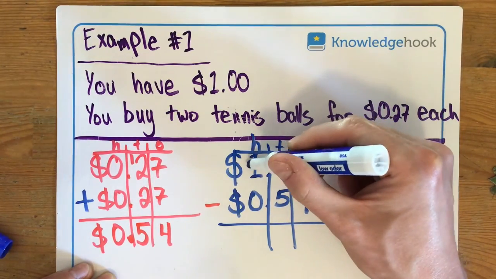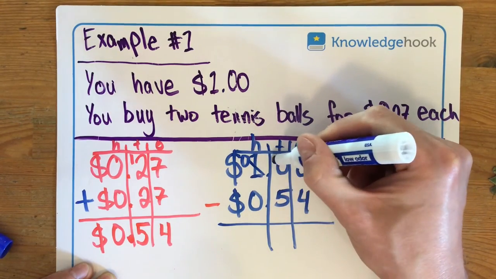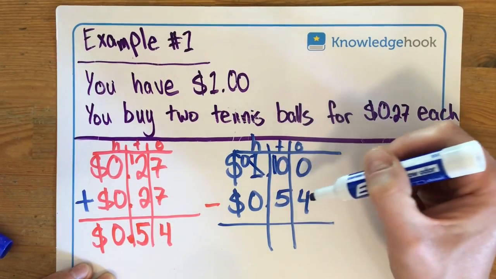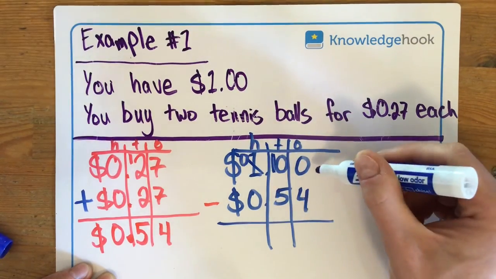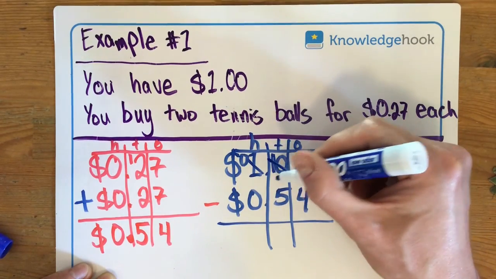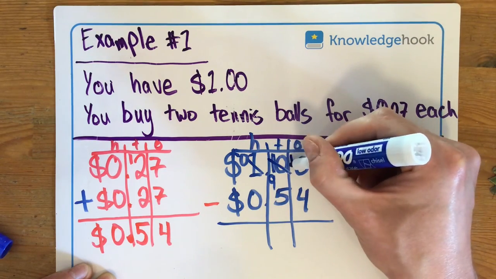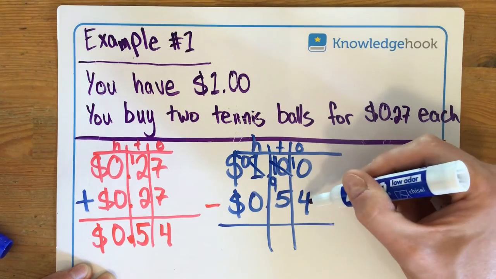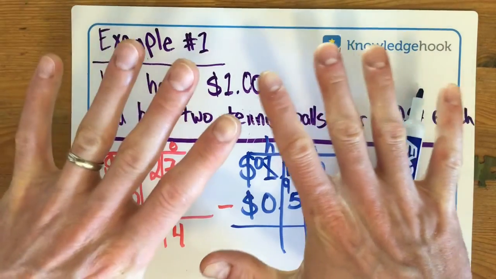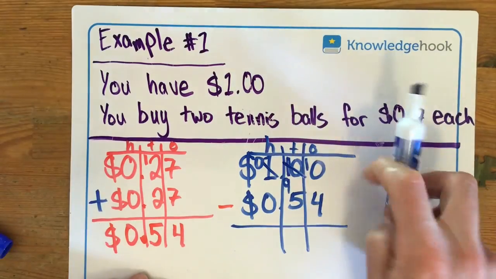And if I have 1 100 and I'm borrowing 1, then left here I have 0. And I'm going to bring that 1 over to here. So now I have 10 here. And now I can borrow from here and come over to my last column. So if I'm going to borrow 1 from 10, that's going to disappear and I'm going to be left with 9. I'm going to just sneak that down there. And now if I'm bringing 1 over from here, I'm doing 10 take away 4. 10 take away 4, of course I can display that quite easily. There's my 10, get rid of 4, and I'm left with 1, 2, 3, 4, 5, and 6.